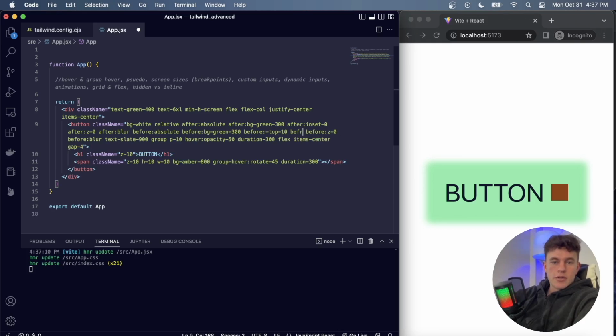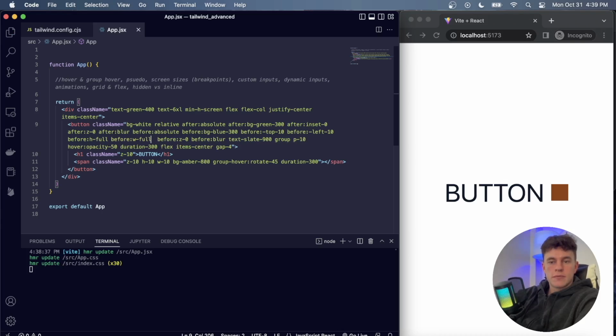And we're going to go before negative left 10, just like that. And then we will also say background blue 300, just like that. And now, since we've not set the right and bottom properties, we have to add a width and height. So we'll just say before height full, before width full.